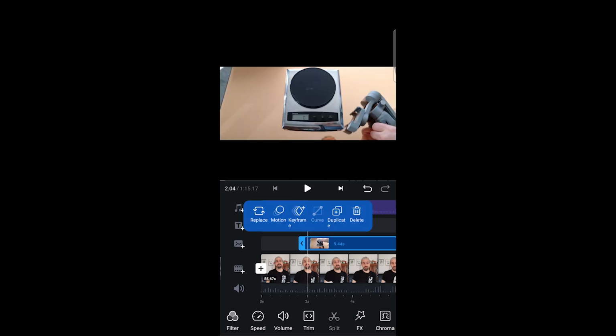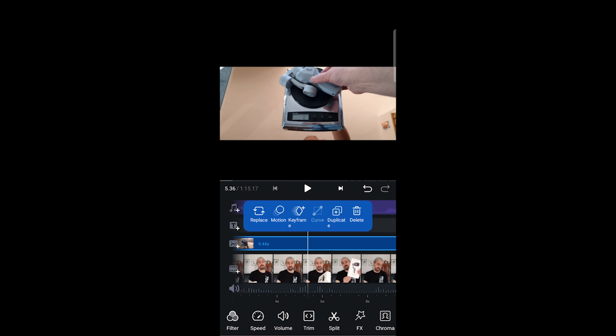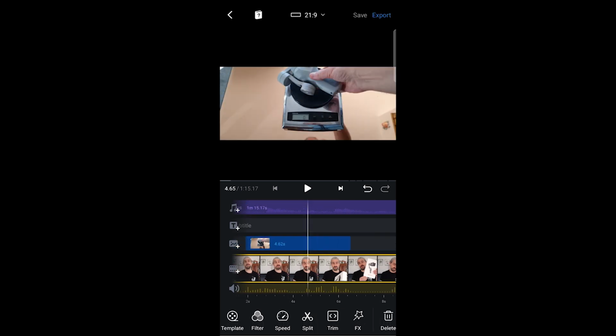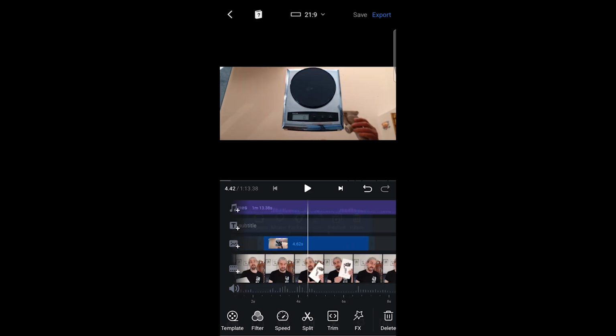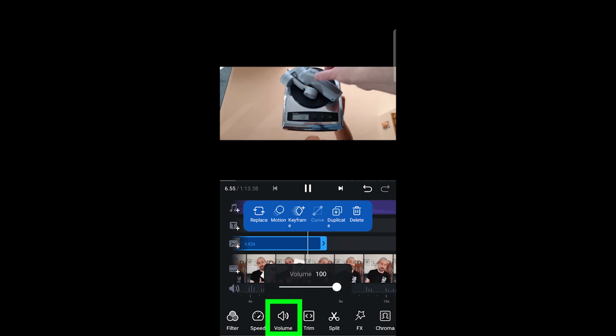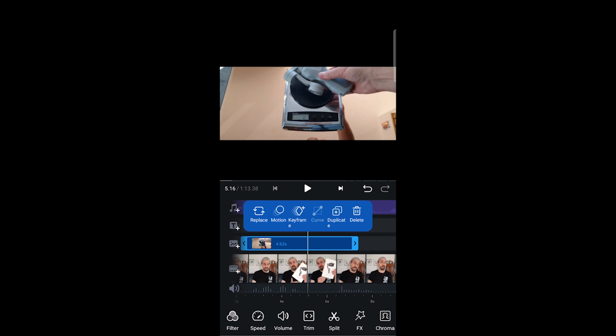Also, using VN Editor, if I cut in some B-roll, it will cut out the audio as well. So by adding this clip on top, I preserve the original audio. So basically, it's perfect for vlogs, tech reviews and so on. By default, the audio in these clips is muted, but if you actually want to add that audio, then all you do is select the clip, tap on the audio button, and then slide the volume up. So that's basically how to edit using VN Editor.